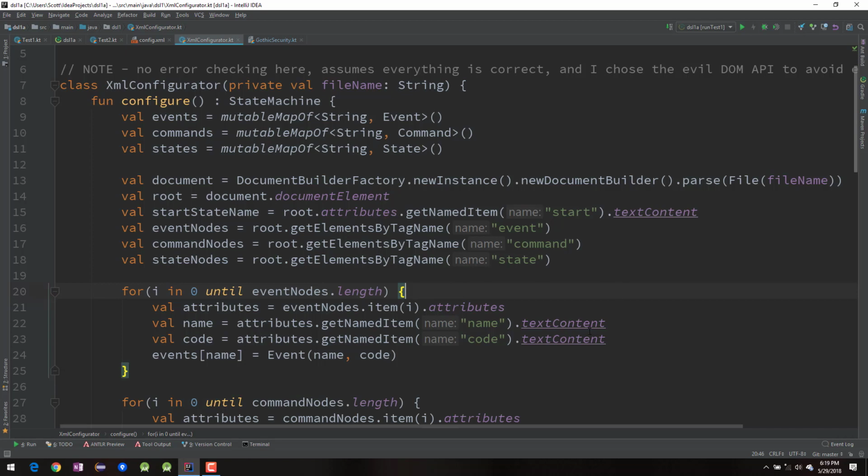It doesn't matter for this, but doesn't DOM read the entire document at one time? Yeah. The big difference when you're doing XML is, if you anticipate a small XML document, it's okay to use DOM because it reads it all into memory. If you don't know how big it is, or it could be huge, you're going to want to use a streaming type API. You can use either SAX or StAX, depending on if you want it to be pushed into you or you pull it as you're reading things.